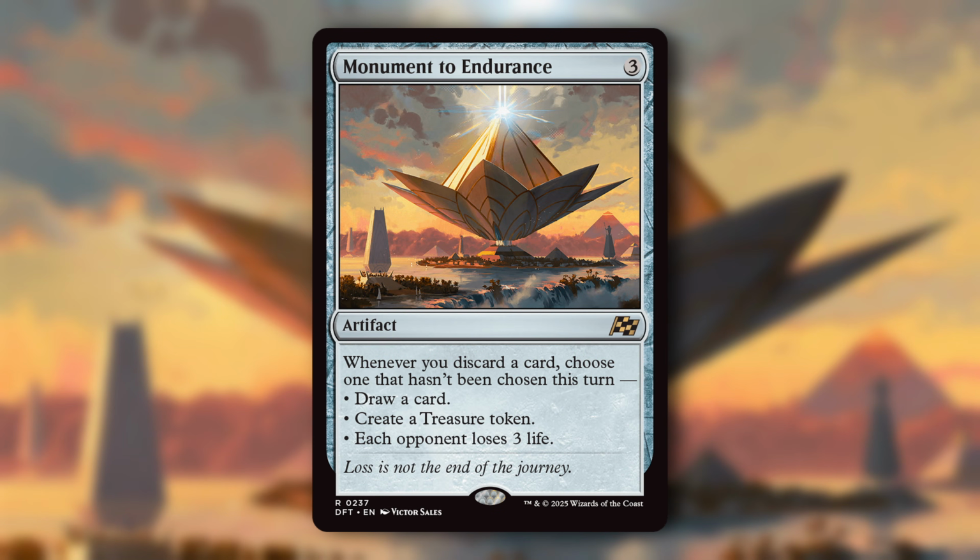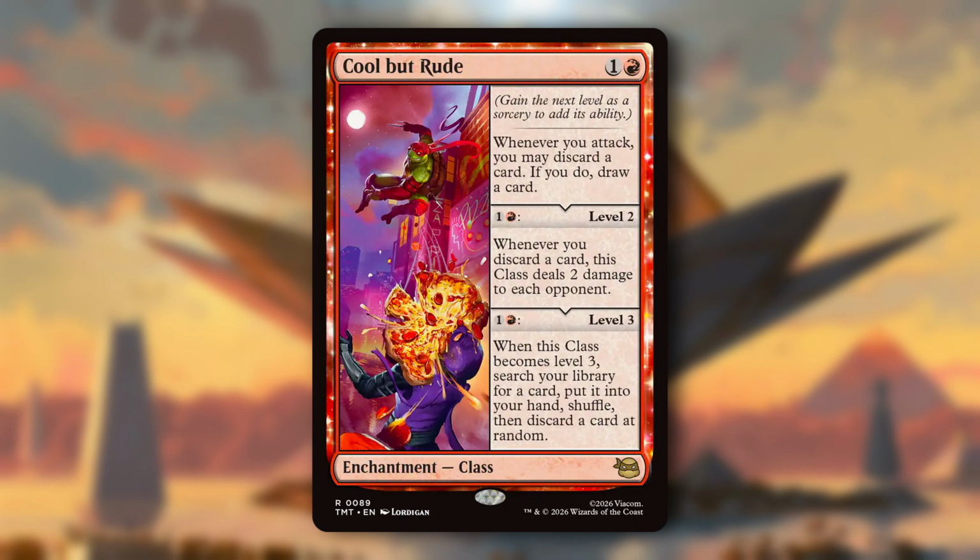You could also lean into discard synergies, since Lorehold is going to help you discard up to 3 cards per turn cycle. Monument to Endurance is a big player here. It can turn your discards into life loss, treasures, or extra cards. Cool but Rude is fairly new, but it's an easy way to turn discarding cards into a real win con.